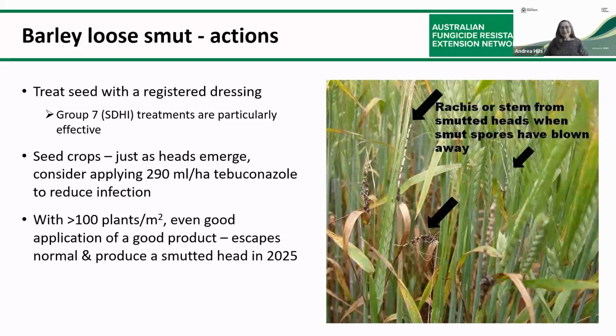And keep in mind that, as I said, your seed dressing is doing a good job, even if you don't realise it. If you've applied it nice and evenly, I know if you're using an auger at seeding, you're in a rush, but take the time and apply it nice and evenly, and just moderate your expectations. You won't completely eradicate it in susceptible varieties, but you will be able to really get it down to minimal, really low levels.